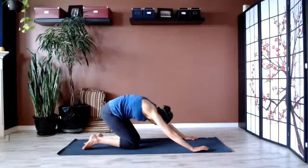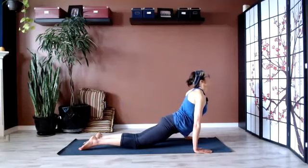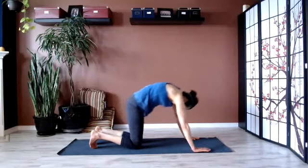And then ripple through the spine and bring your chest through your arms. And tuck the toes and sink your bottom toward the heels, but not quite. And then roll forward once more.